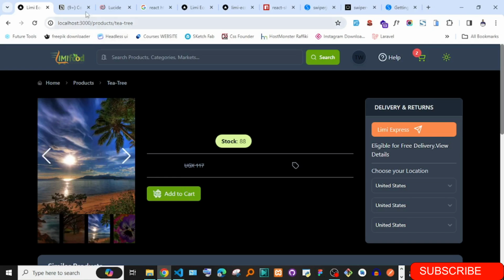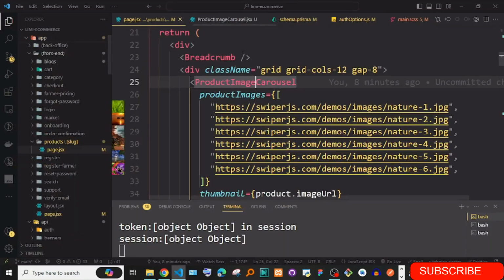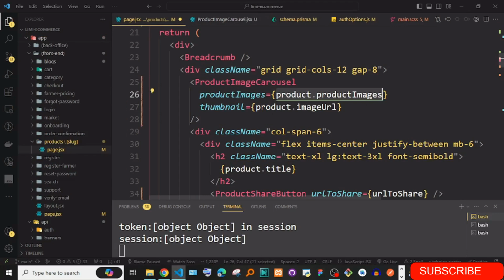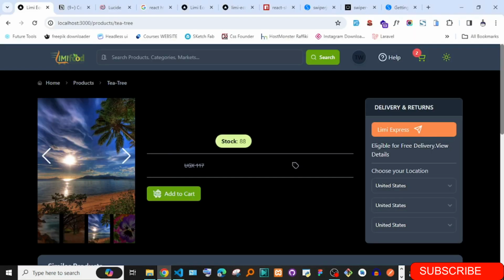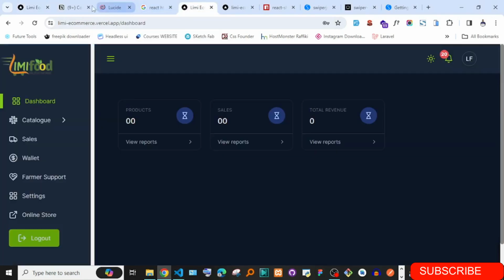So let's just look for one product. What I did is that since this one has only one product, I went to the products and I gave it this array. But let's take it back to the normal one, and let's look for a product which has many items.